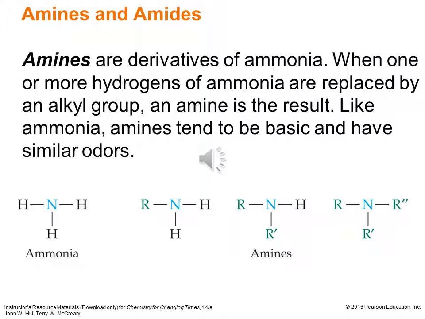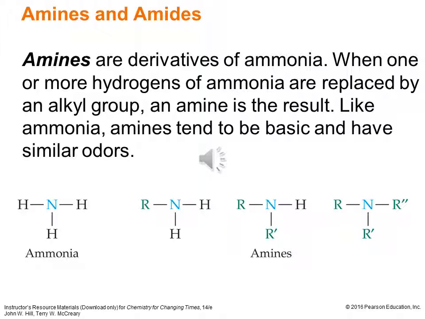Okay, now on to amines and amides, and these are nitrogen-based heteroatoms. So heteroatoms, when we say that word in organic chemistry, we mean something other than carbon or hydrogen. And in this case, our functional groups that we've talked about, the heteroatom has largely been oxygen so far. Now for the amines and amides, we have the nitrogen heteroatom. And so when one or more of the hydrogens from ammonia, our NH3 parent structure, gets replaced with an alkyl group, we get an amine now.